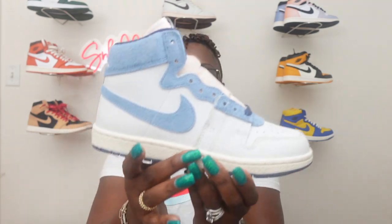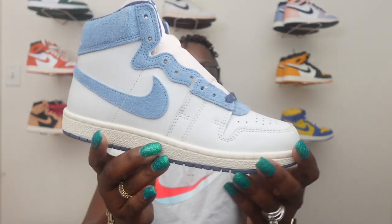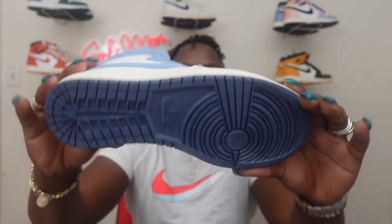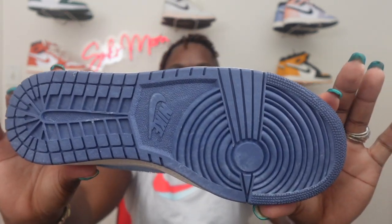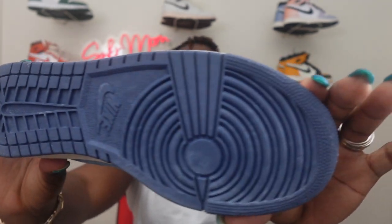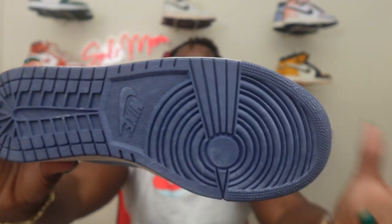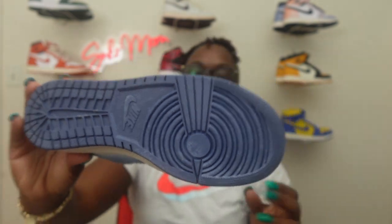You got your vinyl looking back of the tongue also. They did come with these nice laces — it's like a dark blue lace, kind of a blue jean looking lace. I think that's very clean — I like the way it gives that little extra pop. They did come with a pair of extra laces in like an off-white color. Going to the midsole, you got this nice sail midsole which is so clean — it just brings the shoe out. Then you got the bottom of the shoe in all dark blue, and it looks like it's worn. You see those little white speckles on the bottom, kind of like a lost-and-found, giving you that worn, vintage look, which I think is very clean.